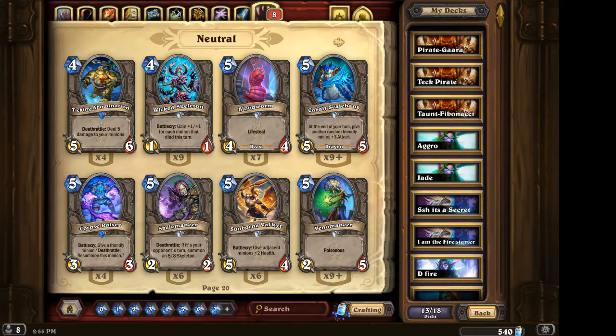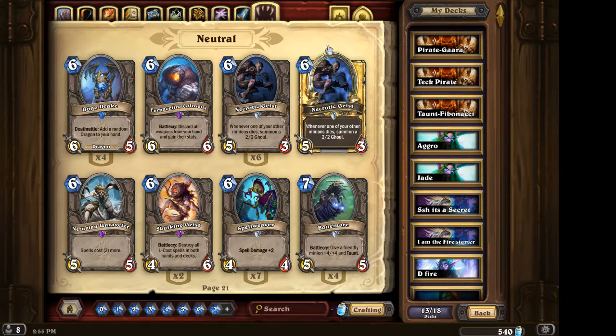Okay, everything else looks pretty good. Oh, and that's the end. Wow, this set doesn't have non-class legendaries? Or am I... Wow. That's crazy. I've never seen that before. Alright, well, there is 111 packs opened.